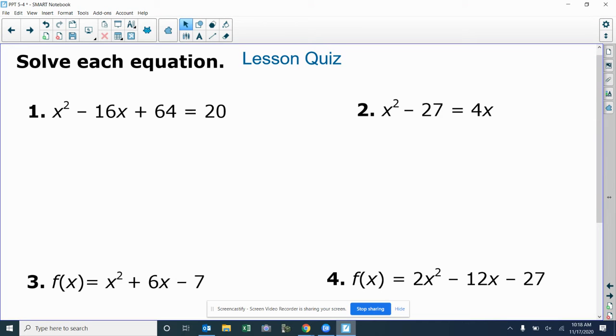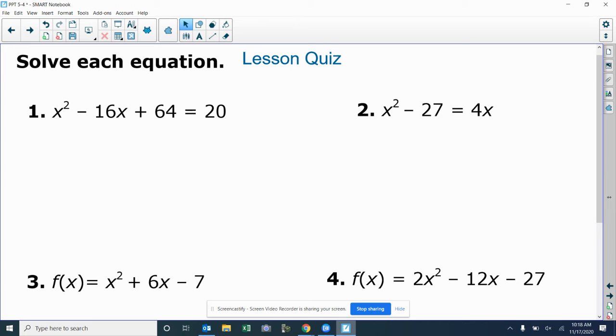As I said, you're gonna need to do this completing the square for the rest of the year. It's gonna be important when we get to quadratics. It's a really slick, easy way to get your roots. If there's something I really hope you try to study and get down, it's this process right here. You can always use the quadratic formula, negative b plus or minus the square root of b squared minus 4ac, all over 2a. But that is a little bit harder than completing the square. Completing the square is pretty easy, except when the middle term is an odd number, but we're gonna practice some of those, okay?